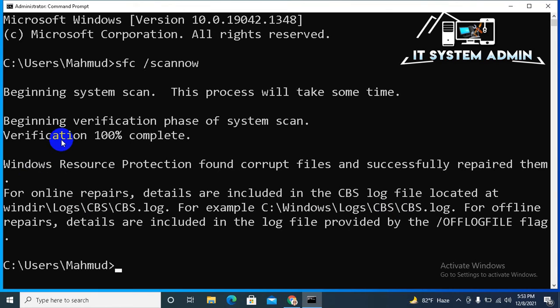Okay, scanning process has been finished 100%. Windows Resource Protection found corrupt files and successfully repaired them. Now close command prompt.